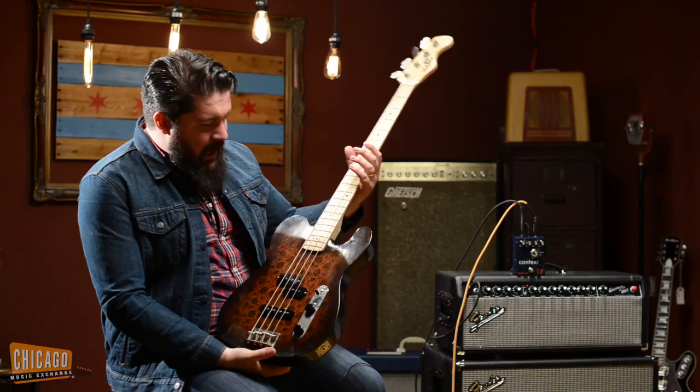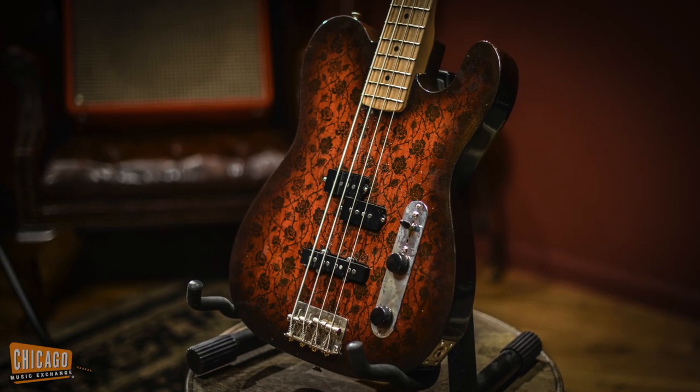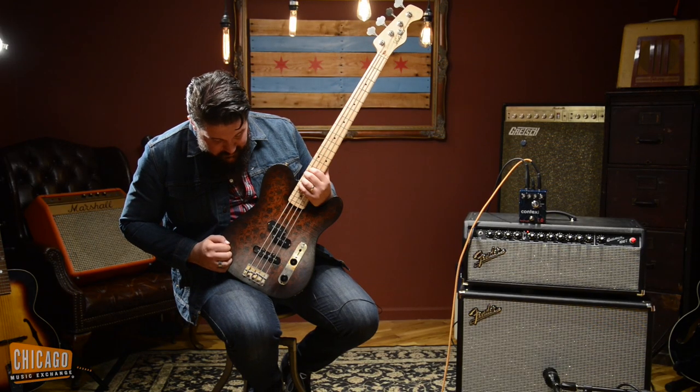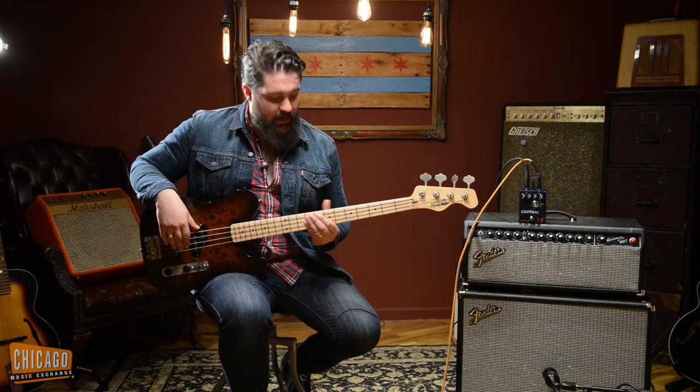The design on top is really, really cool. It's this gorgeous rose pattern that just really looks like your grandpa's really cool old wallpaper. I mean, it really is. It's pretty stunning, actually. Very unique. Awesome bass. I'm really excited to showcase this one.